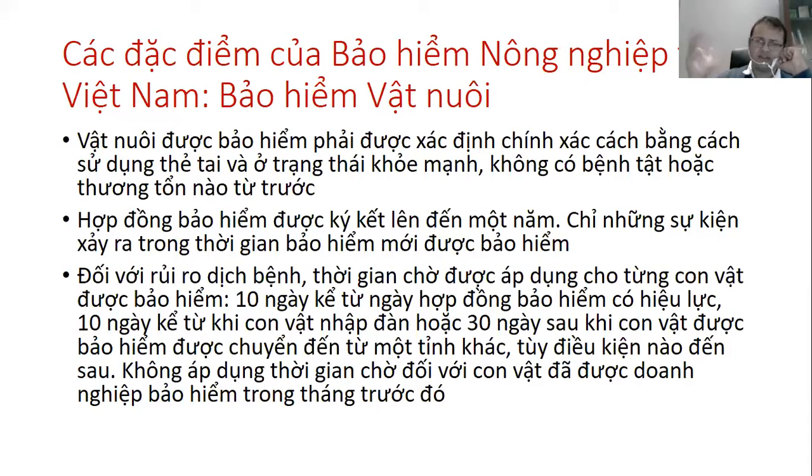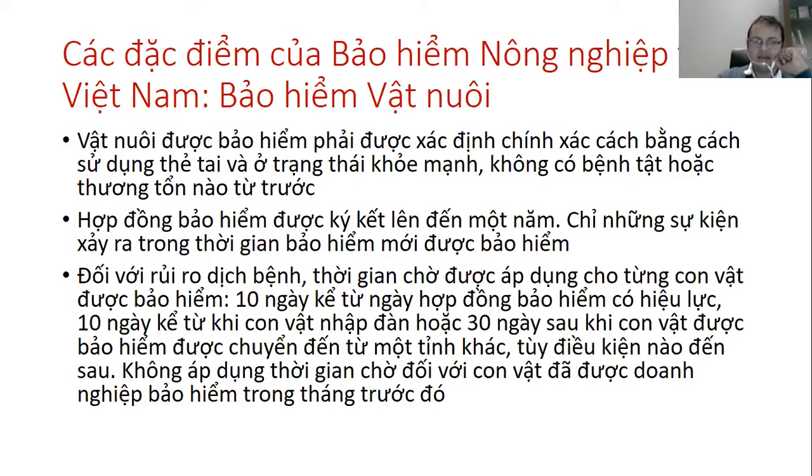So these are some of the aspects to think about in terms of how the animals should be identified. But it's very important that they are properly identified, and that's also a way of controlling anti-selection that we were talking about yesterday. So the risk of farmers adversely selecting, basically more farmers who are likely to claim reporting a claim.